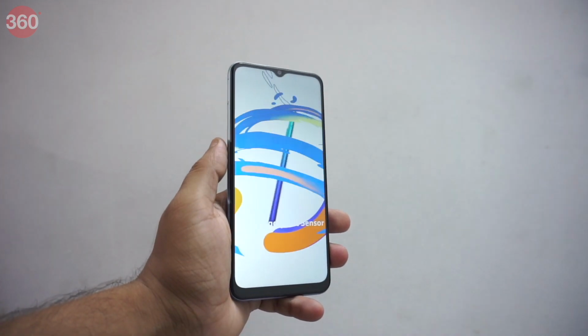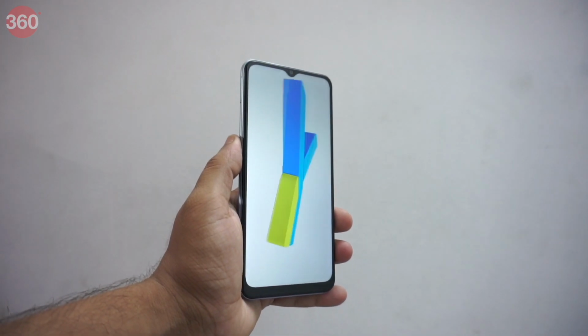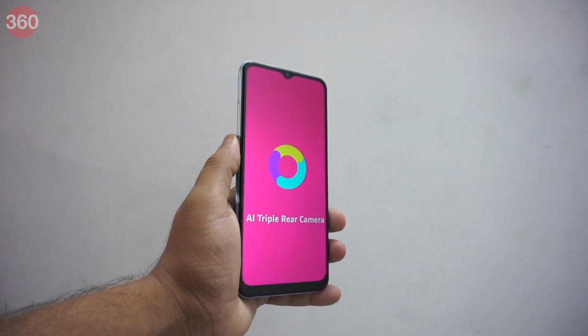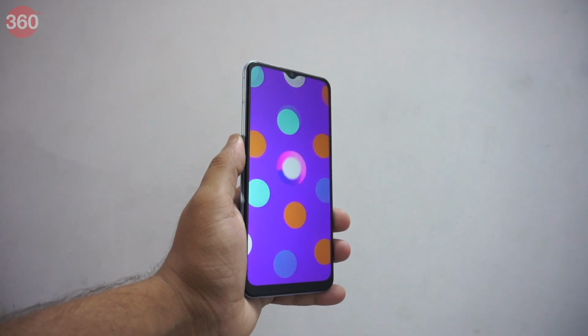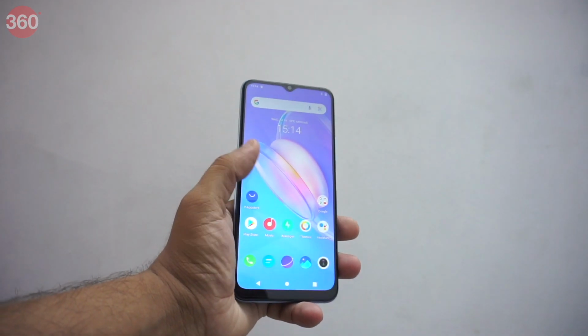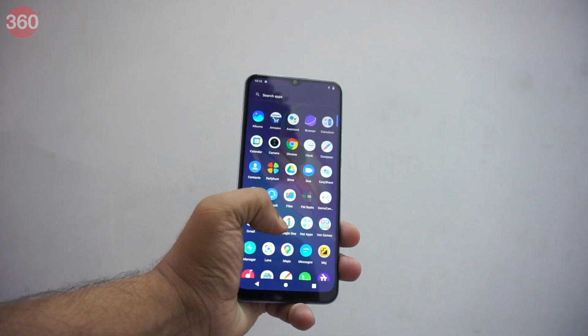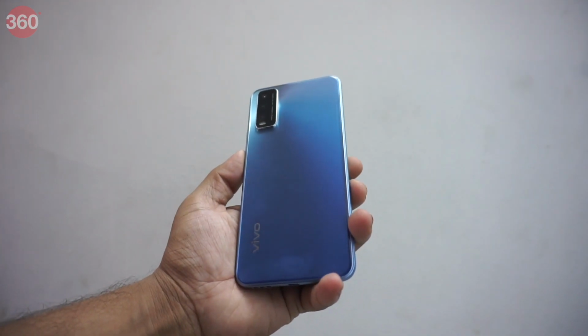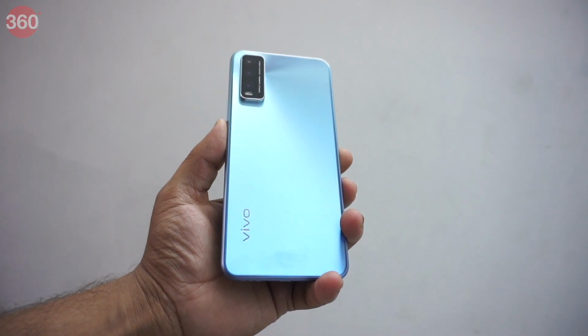The phone comes with a 6.51 inch touchscreen display with a resolution of 720 by 1600 pixels and an aspect ratio of 20 by 9. The Vivo Y20g is powered by an octa-core MediaTek Helio G80 processor and runs Android 11. It is powered by a 5000 mAh battery and supports proprietary fast charging.